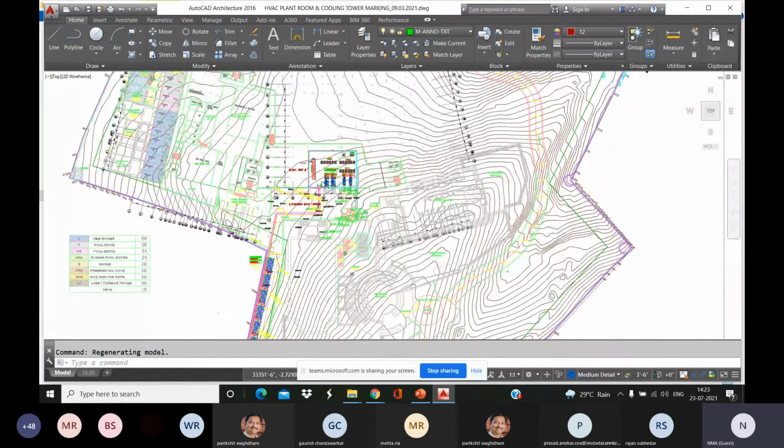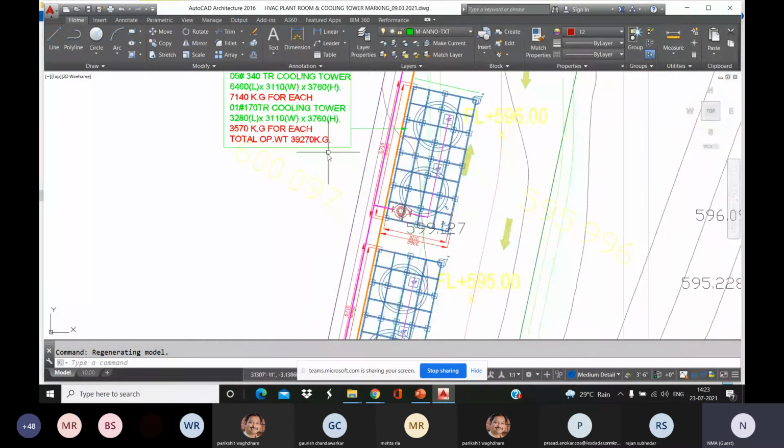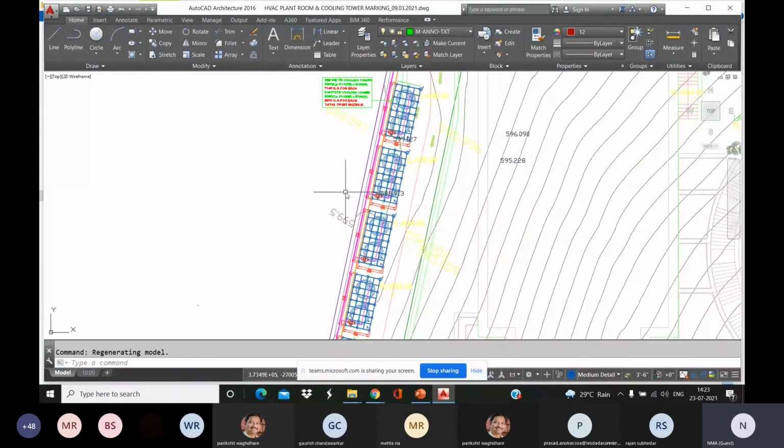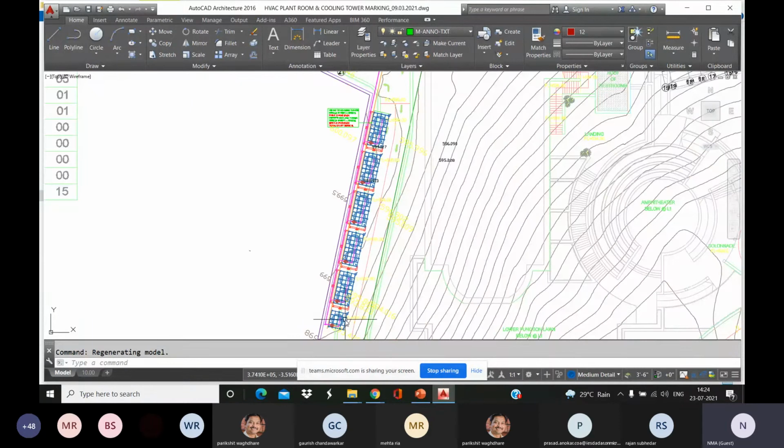Now, what we have here is that we've kept these outdoor cooling towers. Ours is a water-based AC system, so we have these cooling towers. You would ask me why have you kept it so obnoxiously on a side? Why have you not hidden it? We've actually kept it on the service road, but I would never recommend you to put it on the floor. We've done this because we get revenue from the terrace in Udaipur, because that's where the best view is. And that is why we've decided to do it at the bottom on the side.